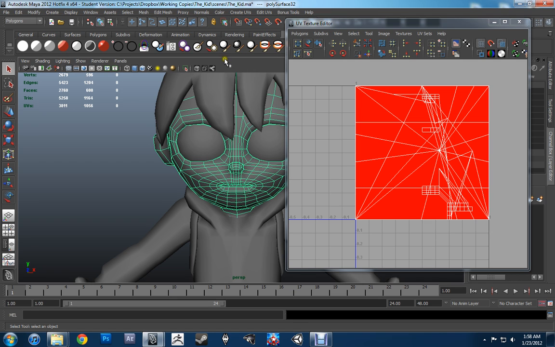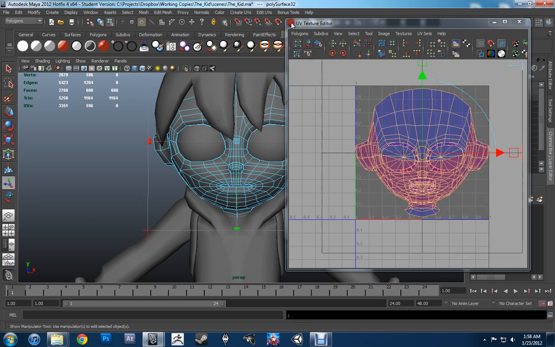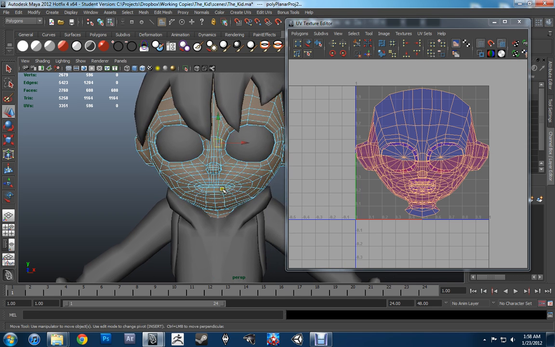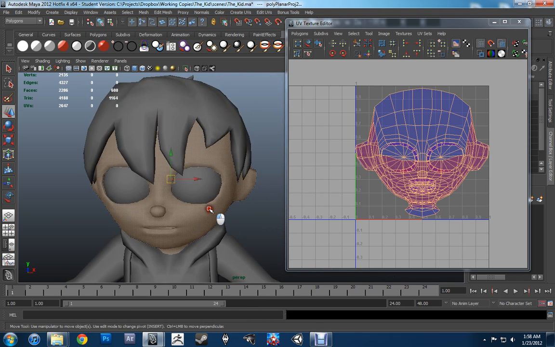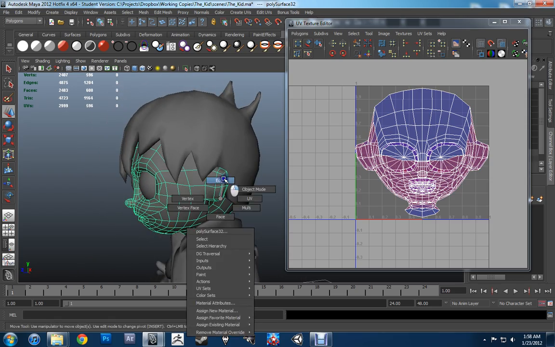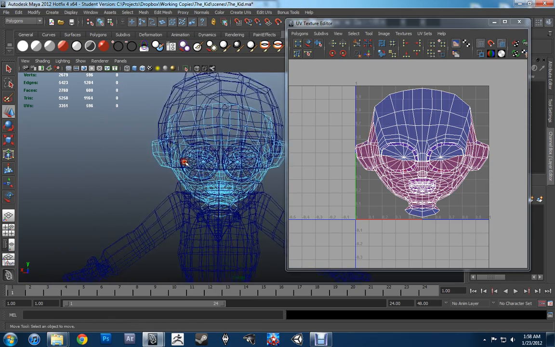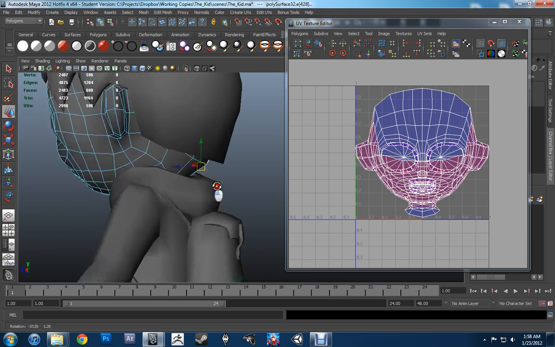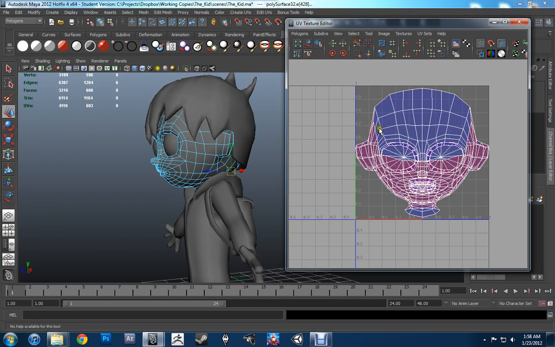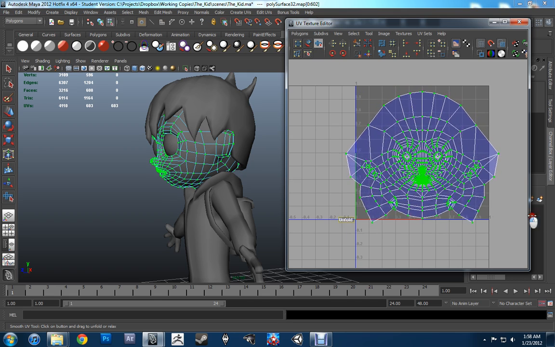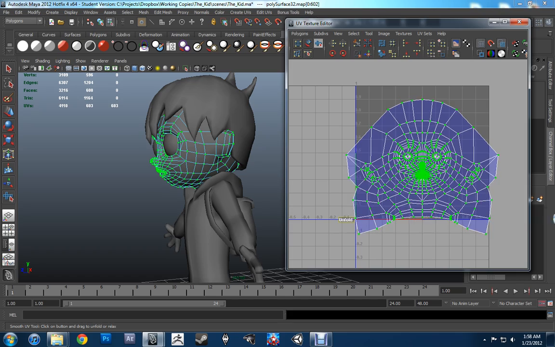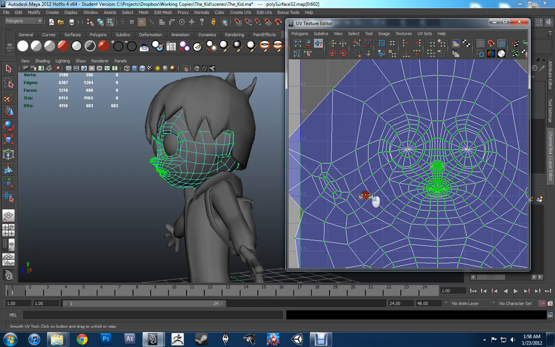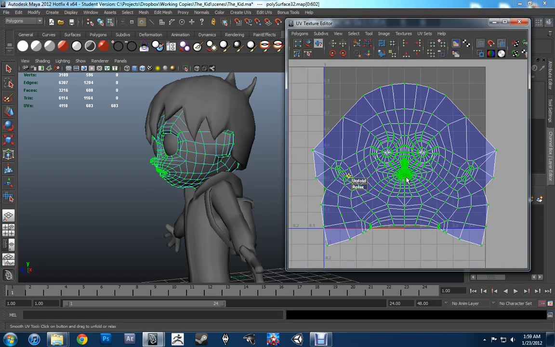Because usually on a face, what we're going to do first is planar map it from the front, since that's what I did on the last planar map. It kept my settings. And then create my seam back here at the very back of the head. So just select that edge. Let's try unfolding. And actually that is really good results, so I'm probably just going to stick with that.